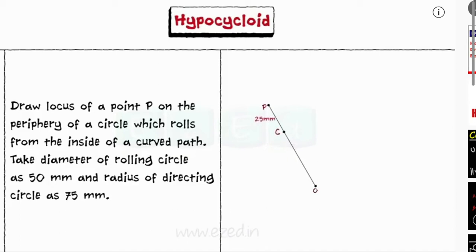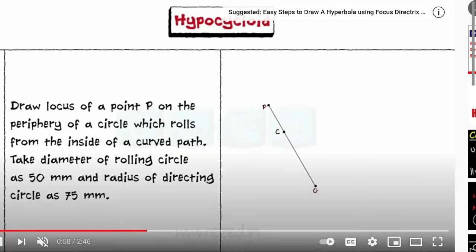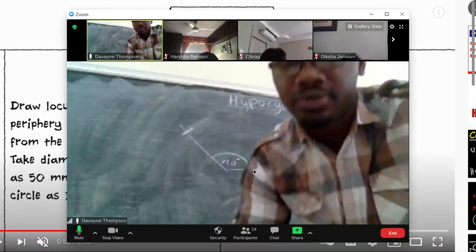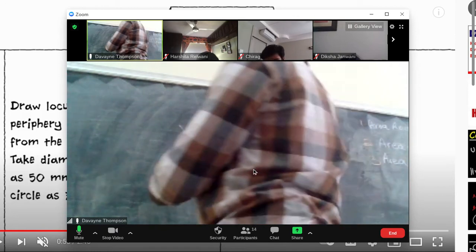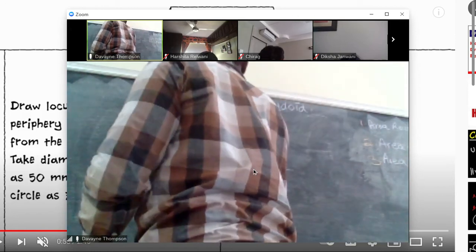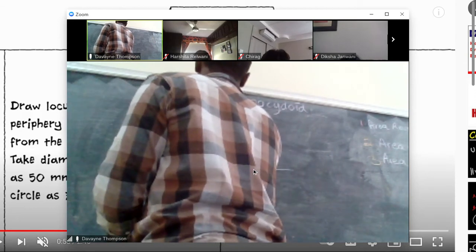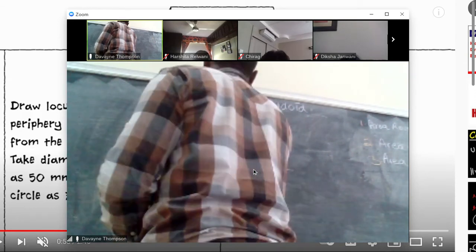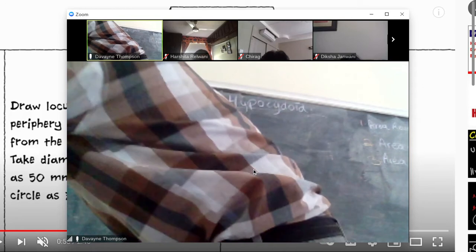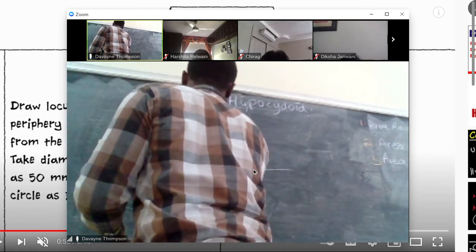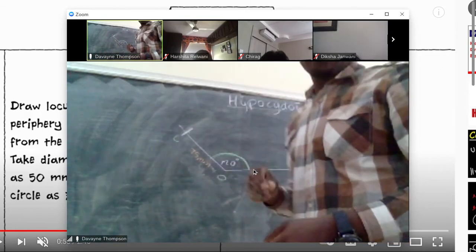Let's say it's about here. For those who are watching the video, I just showed you on the screen. So this is a distance of C, O, and let's say it is 75 millimeters. Everybody clear so far?